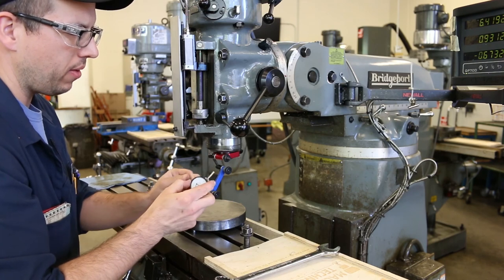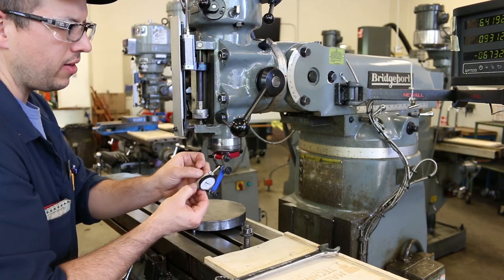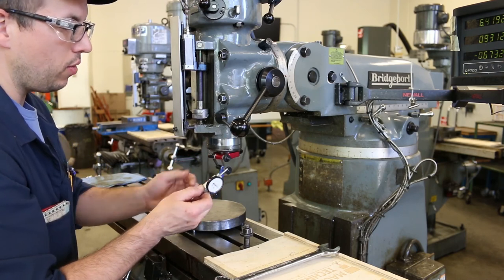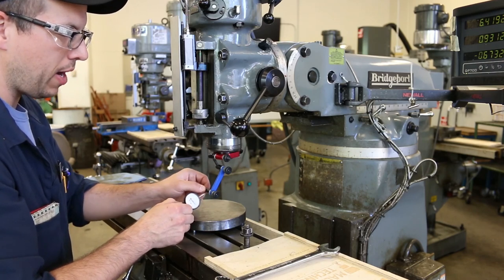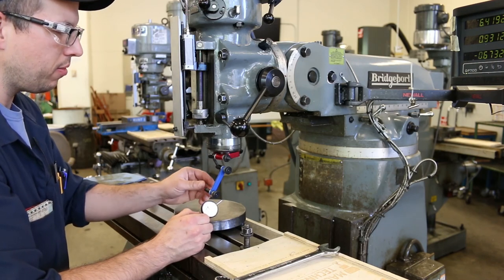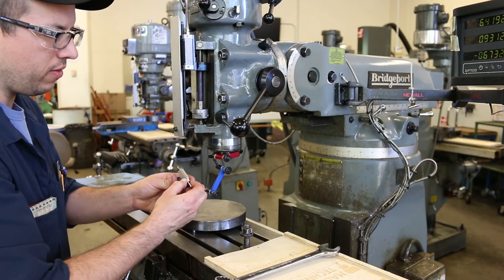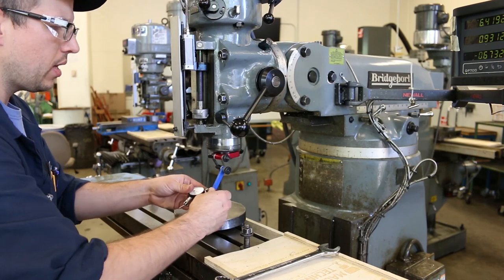Well, there are a couple of ways to mount the indicator. It has this little stem on the back. This is an attachment that attaches onto the dovetail supports that are actually built into the body of the indicator. Some of these indicals are actually designed to have little dovetail clamps built into them. But most of the time they get broken off, I guess, by overzealous students who just tighten too hard. So, at the very least, you can have one of these little rod attachments that then goes into this little hole, and you can tighten that.